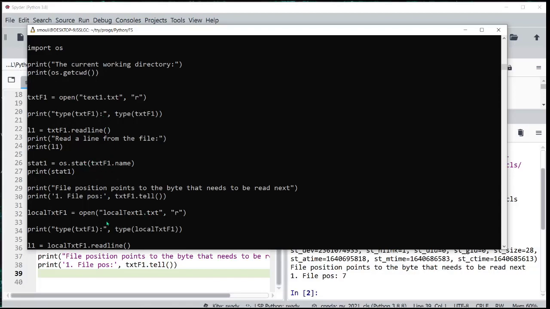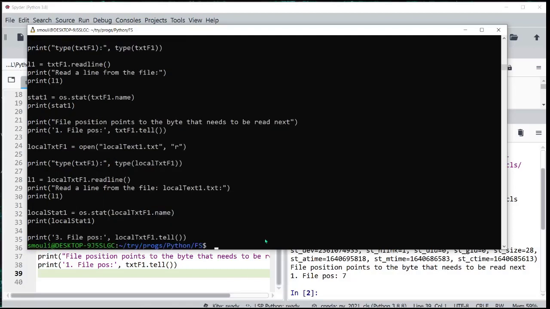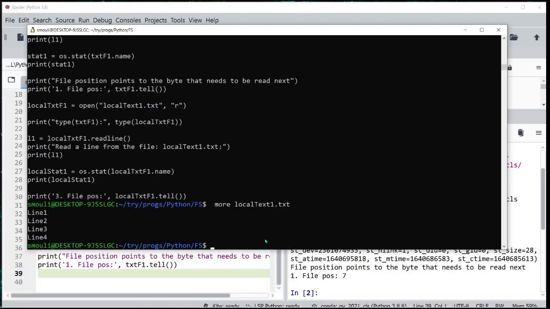Then what did I do? I saved the same file on the local Linux platform. I opened it in an editor and saved it on Linux. The same content I saved on Linux. That is a local text one. And then I am running that also. I'm opening that file and looking at its content. So I'll tell you more about local. This is the file which is saved: the same content from Windows that I have taken, opened, and then saved on Linux. So Linux will save it on its own platform in the way it saves it, not as Windows does.